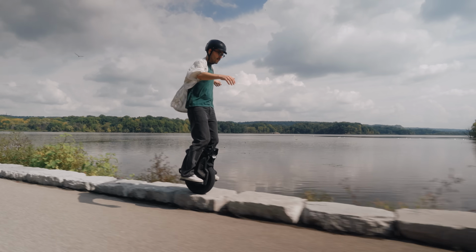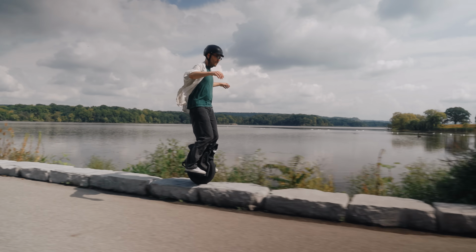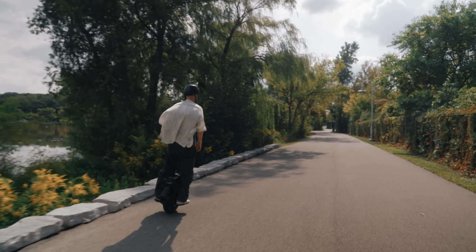I've been riding Onewheels for almost a decade at this point, and honestly, I thought nothing could replace that feeling for me. And then I started riding the Nosfet Aero, and I did not expect to like it this much.